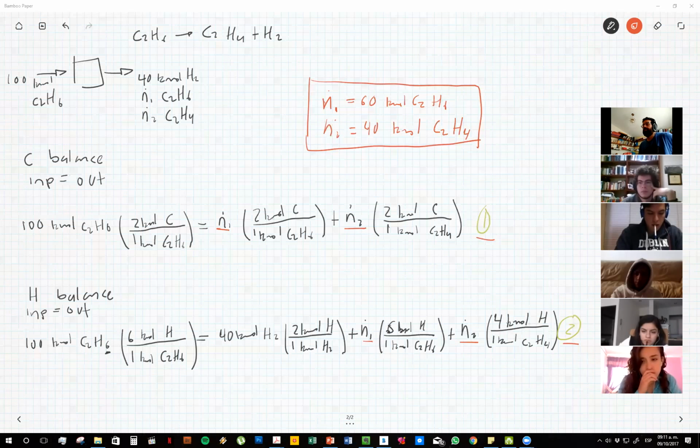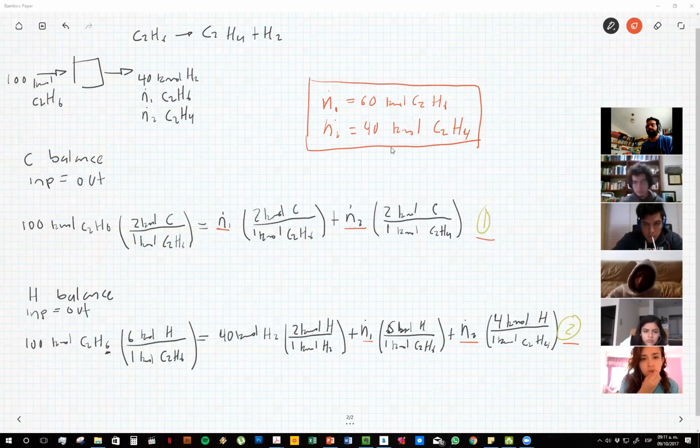Teacher, in the addition, we consider N1 and N2 units as C over C2H6. Well, you're going to cancel those units, right? The units in N1 are kilomoles of C2H6, and in N2 they are kilomoles of C2H4. Yes. That's why you have to do this kind of relations, to cancel those particular units.